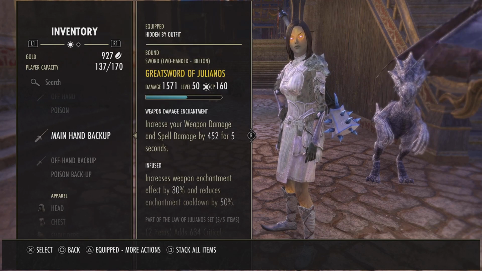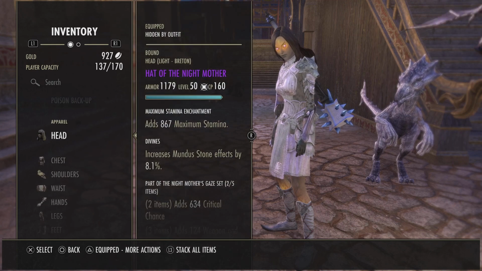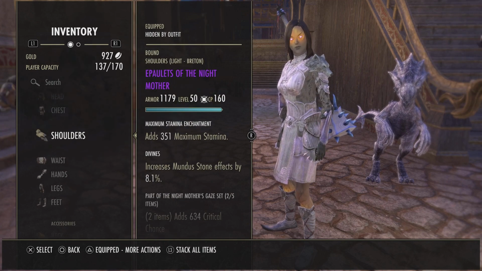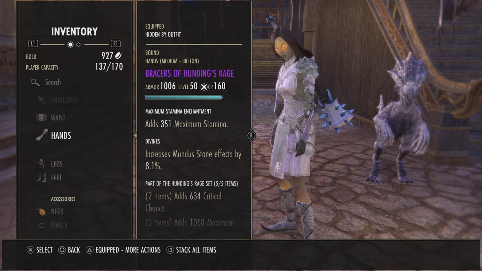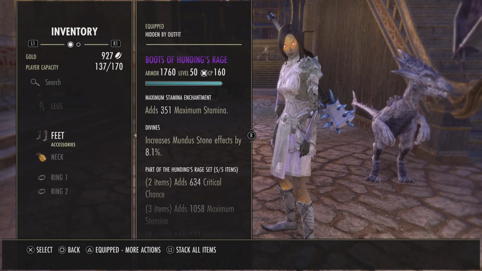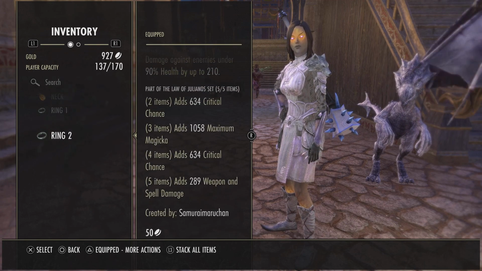On the back bar, we're running a Greatsword of Julianos infused with a Weapon Damage enchant. For the head and shoulders, we have 2 pieces of Night Mother, both crafted in light, with max stam enchants traded in divines. And for the body, we have 5 pieces of Hunding's Rage, all with max stam enchants traded in divines, medium armor as well. For the jewelry, we have 3 pieces of Julianos jewelry, all with weapon damage enchants traded in Bloodthirsty.